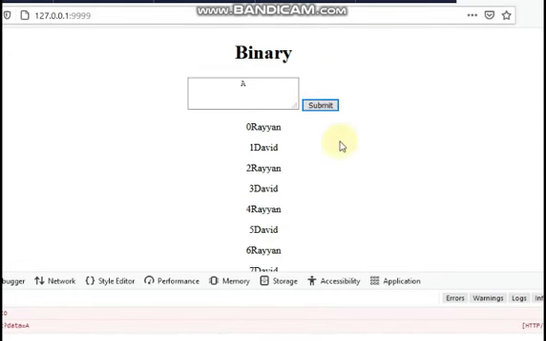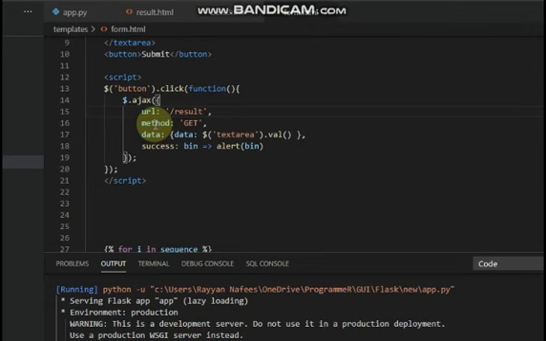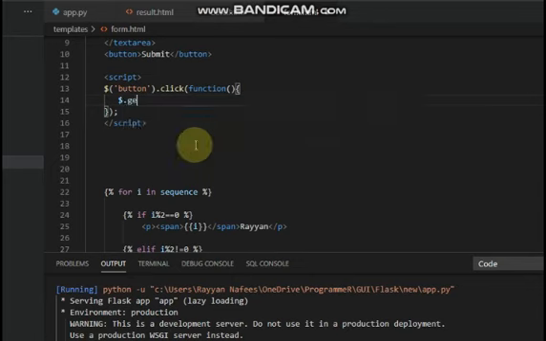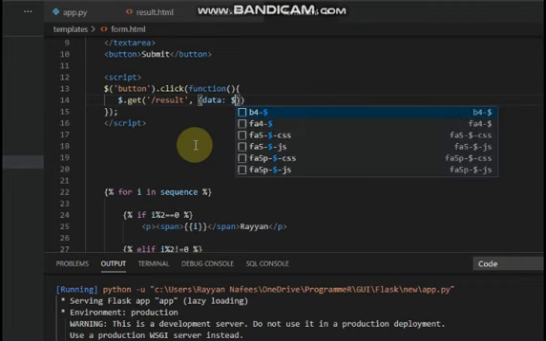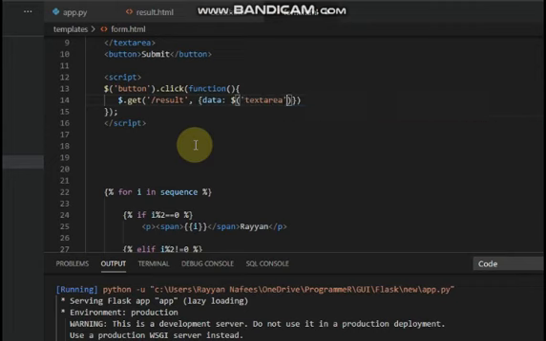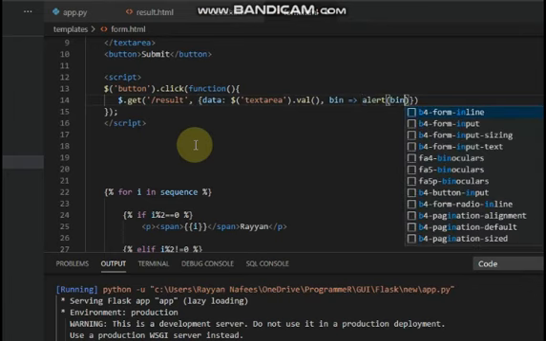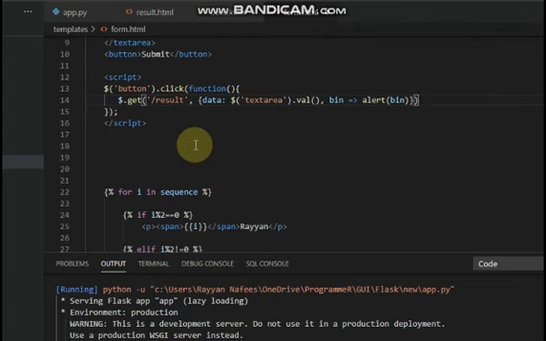For some reason, this functionality is actually not supported by AJAX anymore. So another thing that we have is $.get. If we have to post the data, $.get, and the URL is /results, and comma, the data is going to be like data ratio that dollar text area dot val, and whatever the function that it will be returned, bin. That is going to be our last attribute, bin, and alert bin. This is a shortcut method of whatever we have done so far.